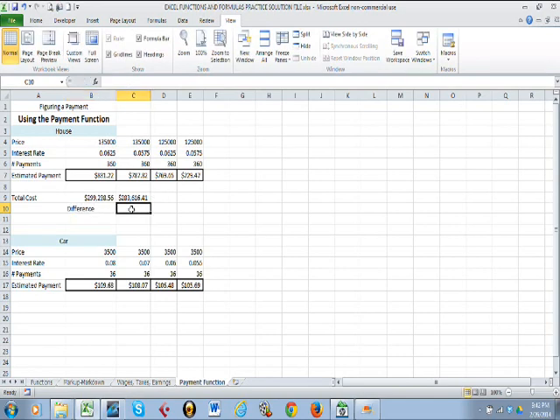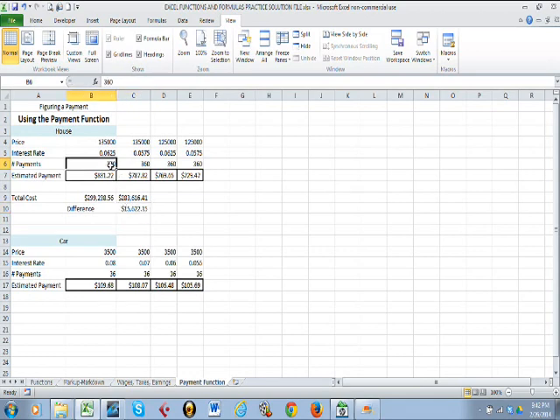We can do equals this minus this. So over the life of the loan, you can see that just a half of a percentage point can save you almost $16,000 over the life of that loan.